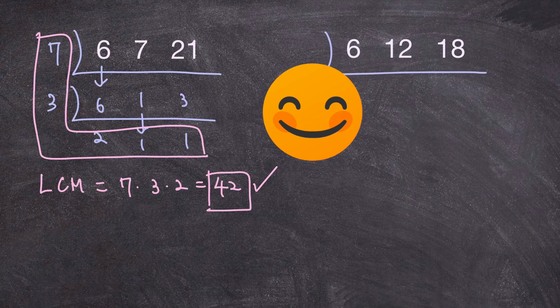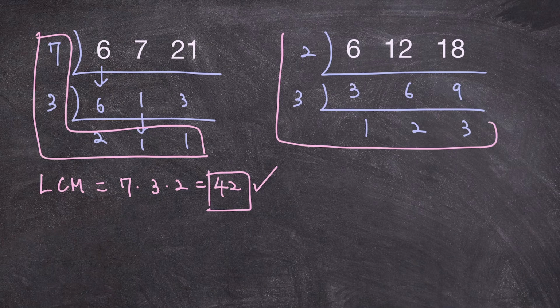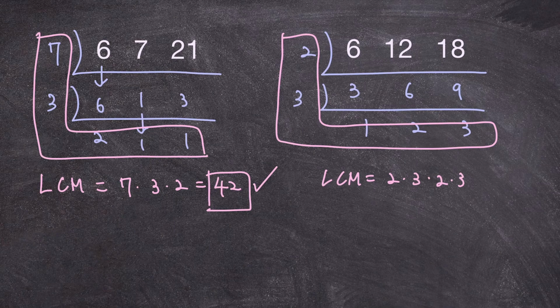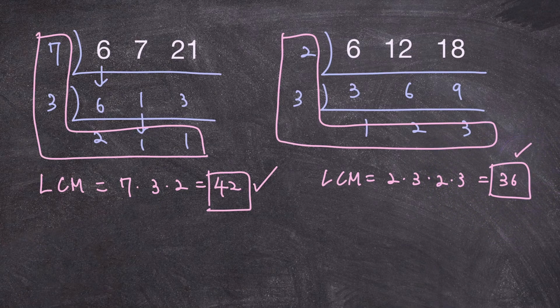Let's try another problem. Continue to find a common factor. Usually 2, 3, or 5 works, so try those numbers first and continue on. Once you're done finding a common factor, write out a big L to collect all numbers around the L's and multiply all those numbers, excluding 1. Your LCM is done and you can box it.